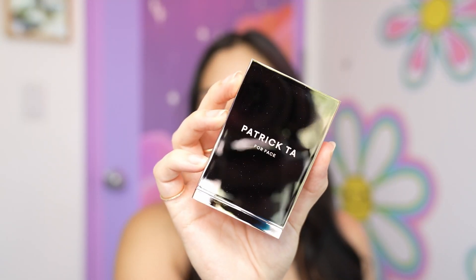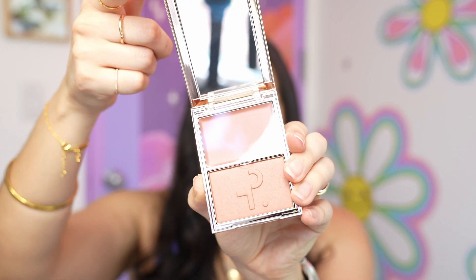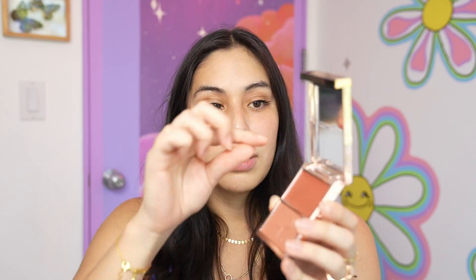This one comes with two - a cream and a powder. The directions say for a dewy look, blend the cream, then for a soft airbrush finish, put the blush on top. I'm gonna try both for the purpose of this video. The color is called 'She's Blushing.' Let me get a nice product shot before my fingerprints get all over it. It comes with a little mirror - I love it when they come with mirrors. I don't have any foundation on; I just want to see how it goes directly onto my skin.